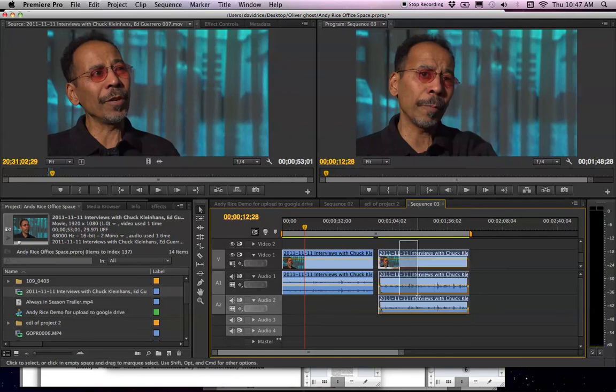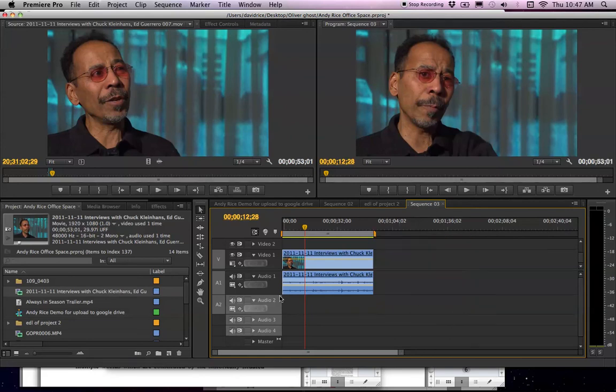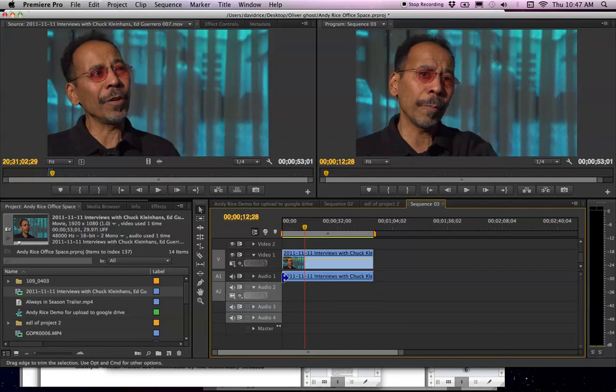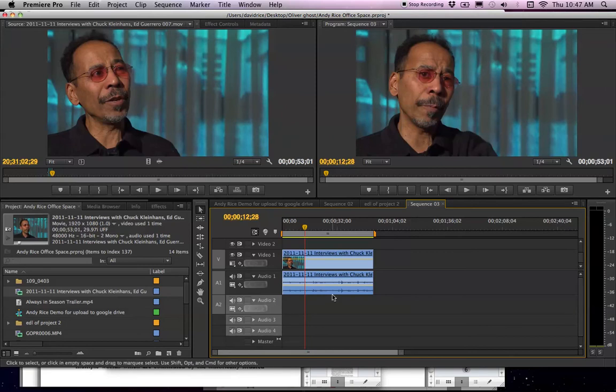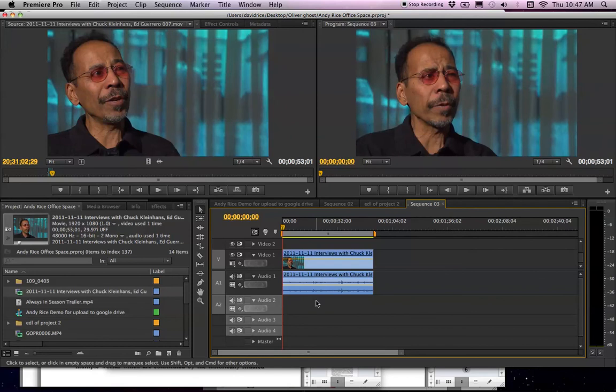Alright, now let's say that you've done some work already in your timeline. There's a very quick way to replace a clip that has these two audio channels on one audio track with a clip that has one audio channel on each audio track, for audio track 1 and 2. And to do this, you make sure that these two video and audio tracks are light gray in color. You select them so they're light gray in color.